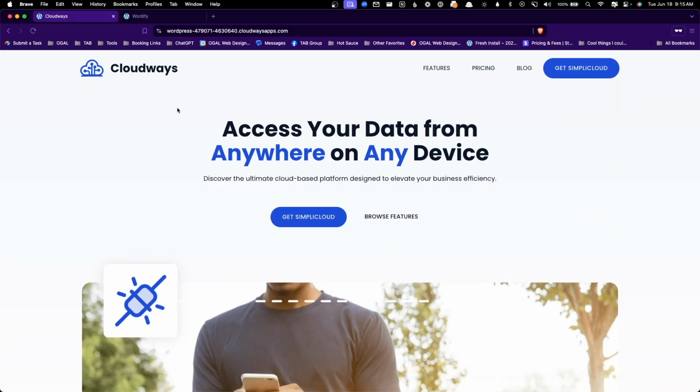I haven't done any further optimizations to either one of these setups, so it should be kind of an out-of-the-box comparison. So I've gone ahead and opened both of these versions inside a private window, and I did change the Cloudways one to have the name on the site of Cloudways and the Wordify one to say Wordify, just so it's easier for us to tell. While I was in there, I did check Cloudways does have all its caching on, so that's the Breeze caching and the Varnish caching, and the Wordify version has their default caching on as well.